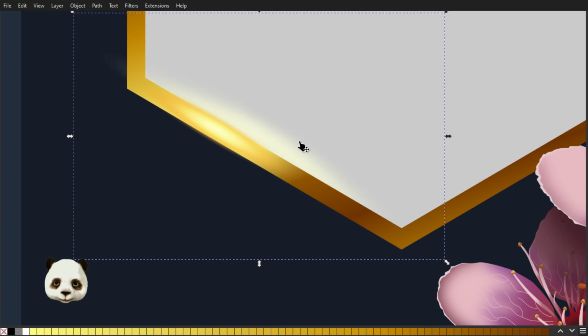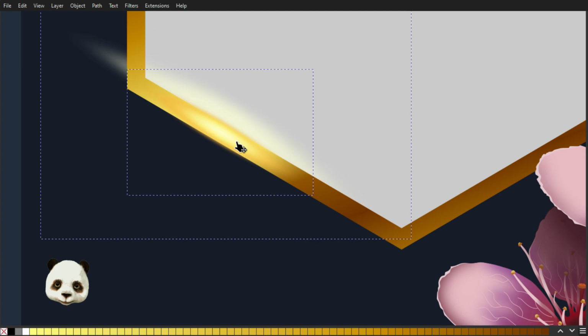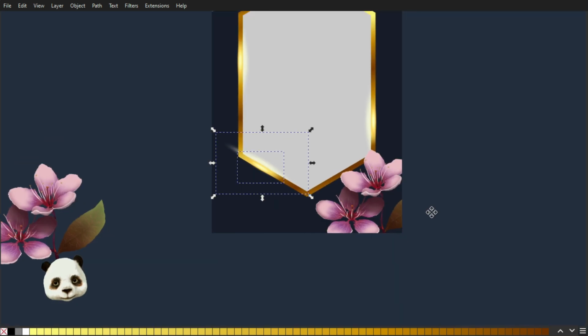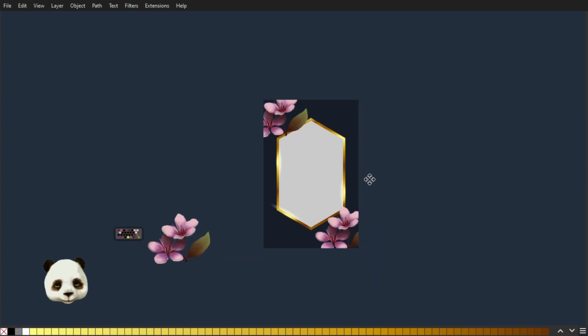Well, let me just move them both. I know they're moving out of their boundaries, but we'll fix that very easily. Although I kind of like how it just shines a bit out. It gives a bit of texture.